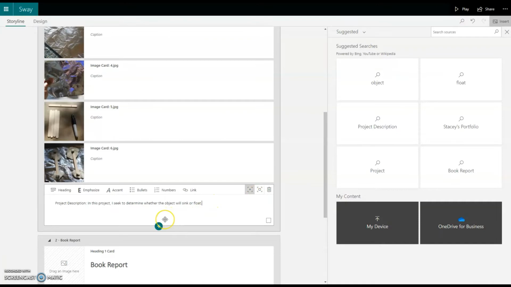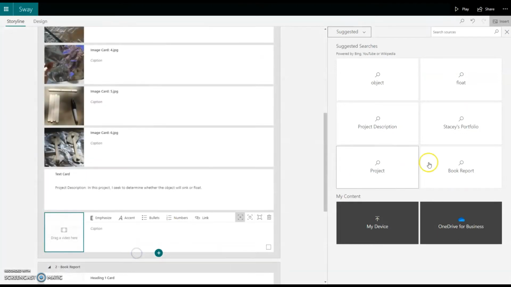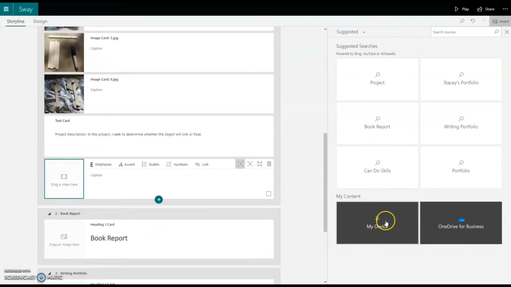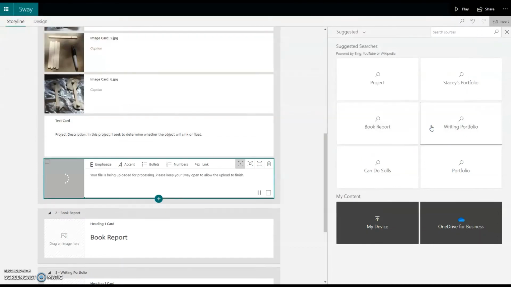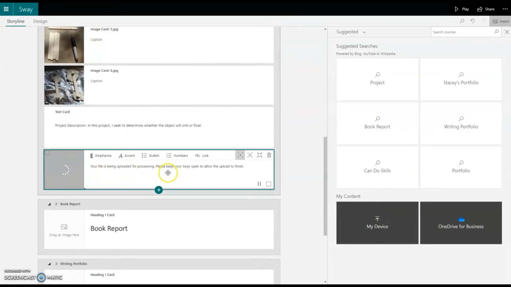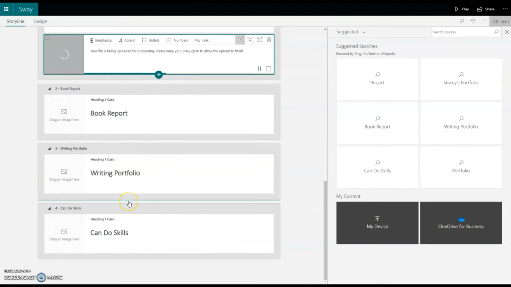All right, so the next thing that we're going to do, we're going to add a video. So we're going to click the plus icon again, and then we're going to click media, video, and we're going to upload from our device. So it's always a matter of what you want to add, where you're going to get that information from to add it. We have our video here, and we're going to click open, and we're going to wait for the video to process.